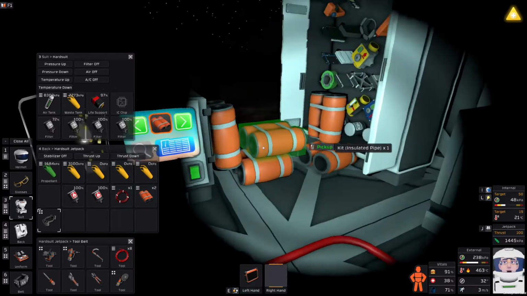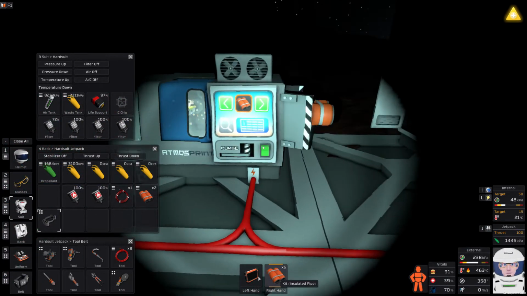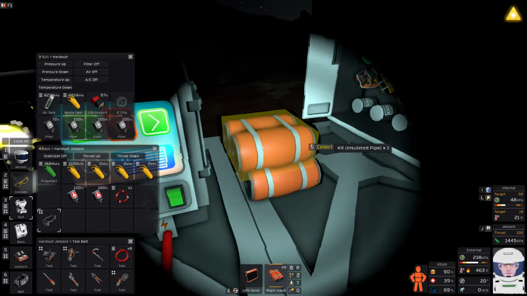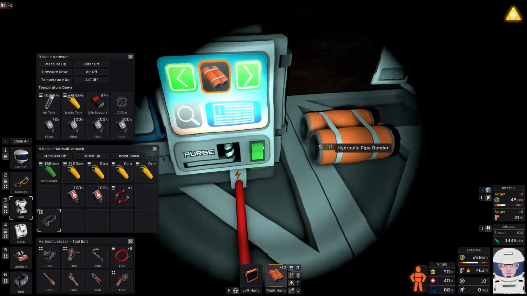Let's get these pipes under control. We're going to need a lot of these. We'll get one more. Make it a nice even turn. Oh, we'll get 2 more, so the amount of silicon in the thing is exactly 50. Okay, cool.